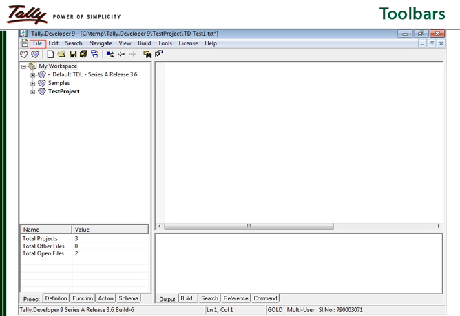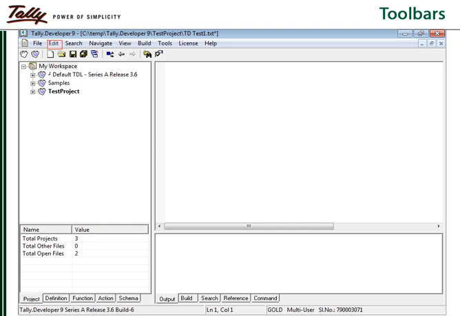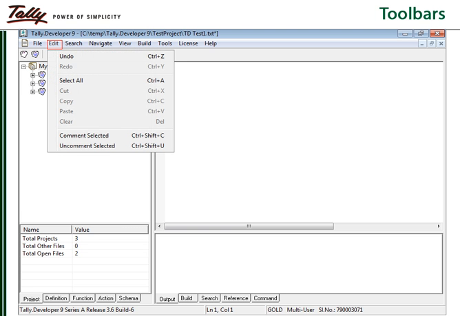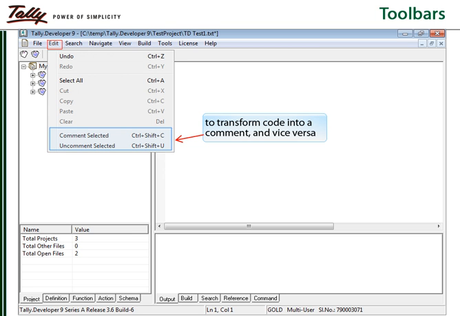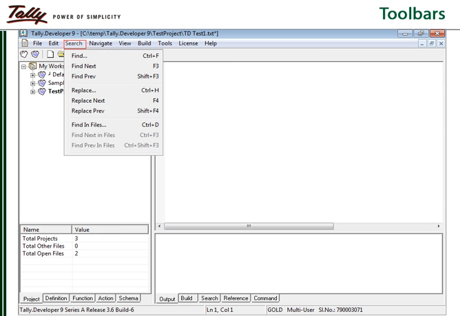The File menu is used for all the project and file operations. The Edit menu is used for edit operations within the editor window. Search menu is used for performing various search operations.